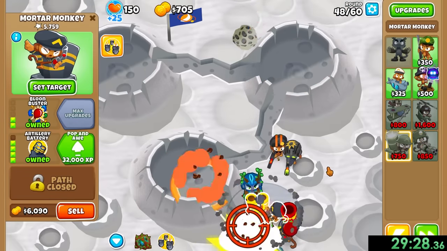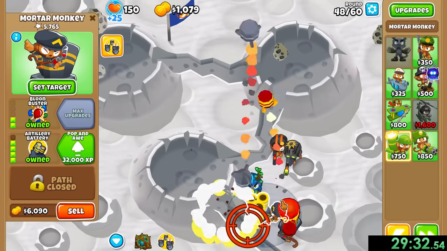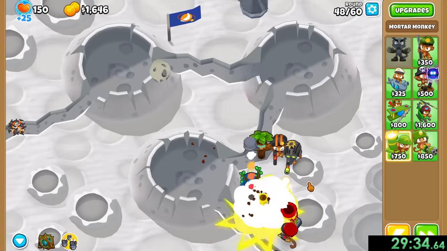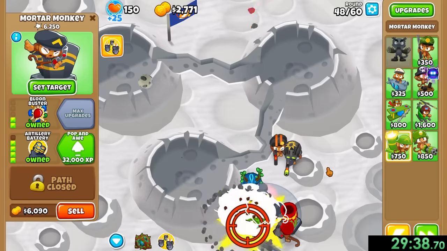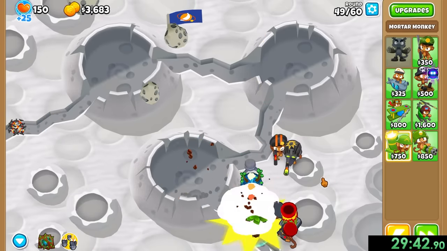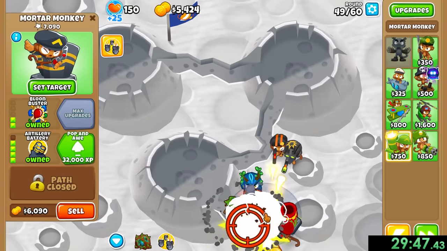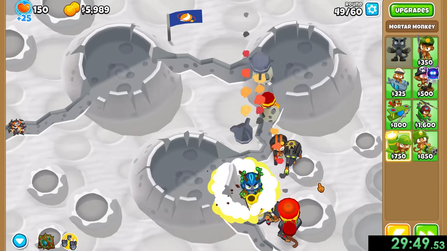And I can't believe we haven't unlocked Pop It Aw yet. I'm not the biggest fan of that upgrade. I talk so much smack on the mortar. Of course, I don't like the other upgrades, but I wonder if that would be better than the top path for a map like this. You experts gotta let me know below, because I only know the top path. I know to use shattering shells for like round 98, and I know to use the top path for just destroying big groups of bloons.